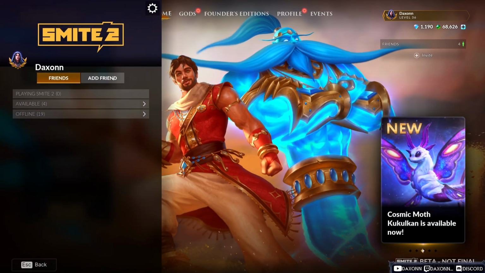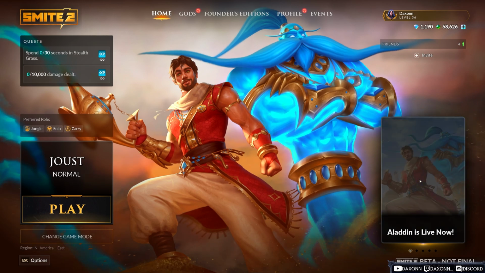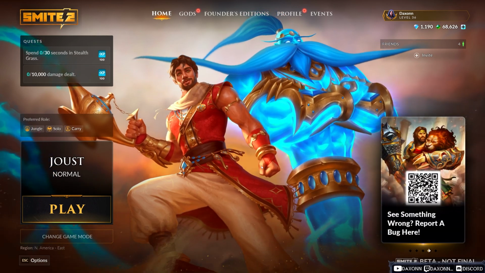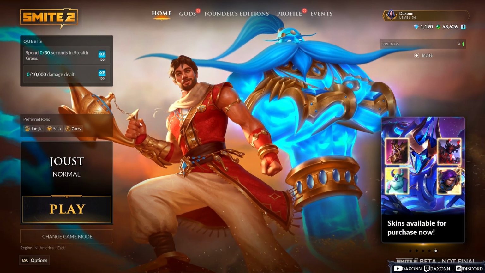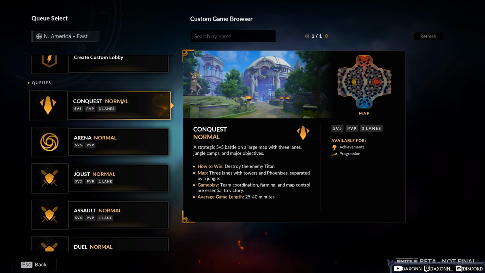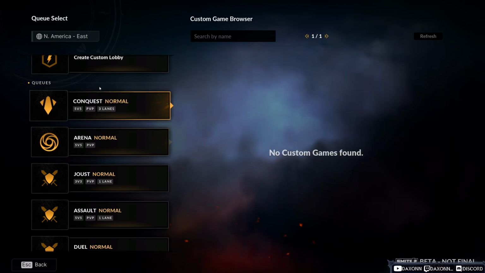You can invite friends or add friends. Under that, you'll have any news or events coming up. And on the top left, you'll have quests that when completed will give you XP to level up. On the bottom right, you have your play button, followed by your change game mode button. In this screen, you can change the game mode that you're queuing for as well as your region.